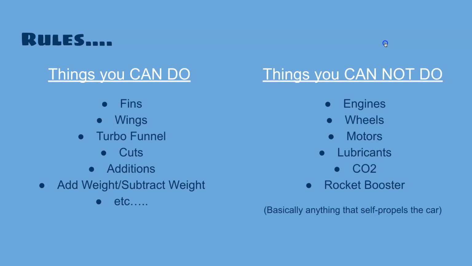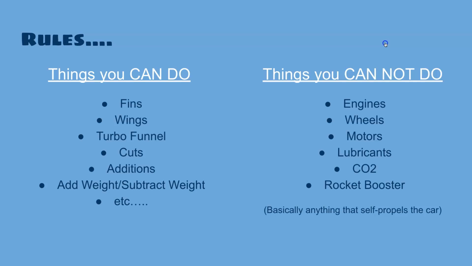That's the idea. Alright, so there are some rules to this, things that you can do. You can add fins, wings, turbo funnels. You can make cuts, meaning you can cut things off of it. You can make additions, meaning you can add things to it, such as weight. You can add or subtract weight to it. Things like that in general.